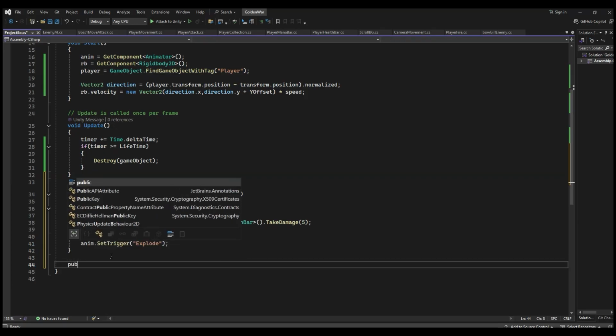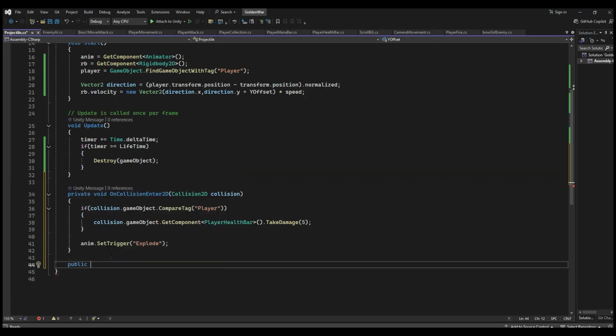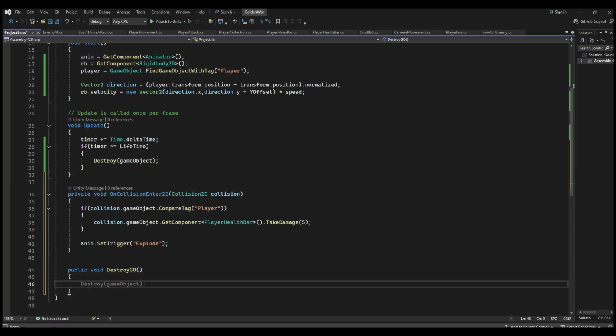So say public void destroy, Destroy game object, and I say okay, do that.